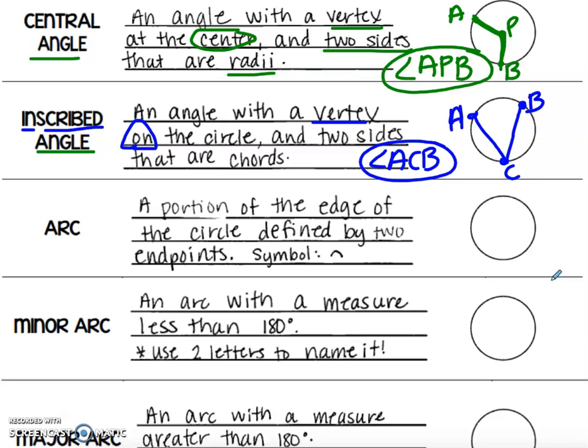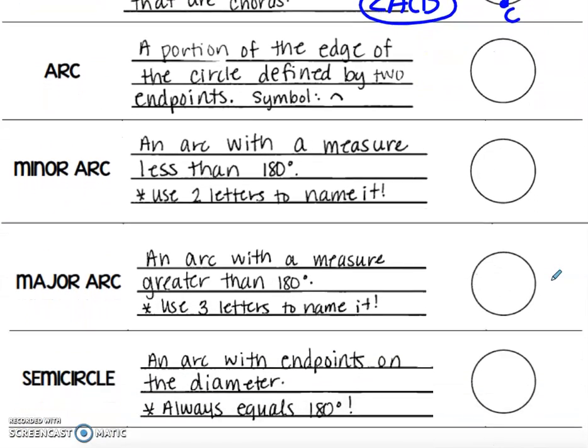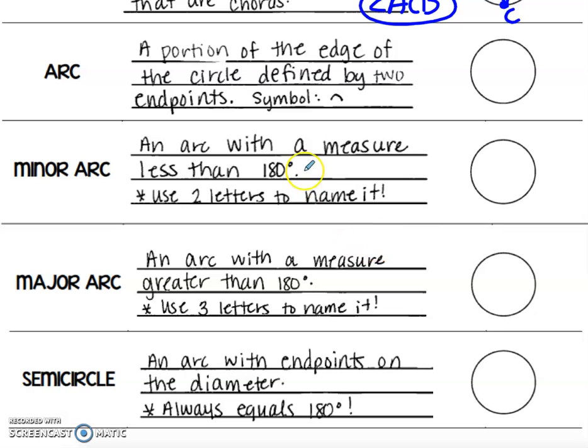All right, the last thing we're going to talk about are arcs. So you've got 4 arc vocabulary words. So an arc, it's like a little rainbow. It's going to be a portion or a part of the circle that is on the edge. Okay, so think about a pizza crust. So from here to here is an arc. Okay, so let me give it 2 letters, AB. So this arc right here would be listed from A to B, and then you put a little eyebrow symbol over it, little arc symbol.